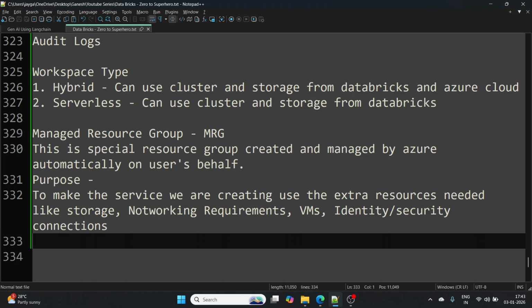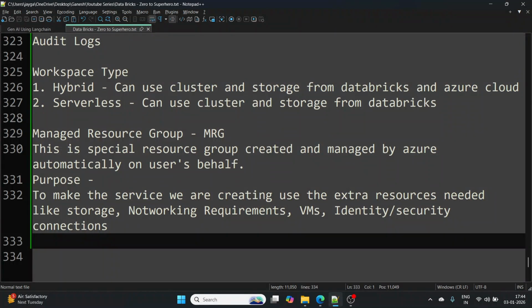Now, for example, say Azure Cloud is creating the managed resource group. We are not allowed to edit or delete this managed resource group. I will show you after we create the Databricks service that it creates a managed resource group. I'm just telling you, if we delete the managed resource group, the parent service, which is being created for Databricks, will break. If we rename it or delete it, it will break the Databricks service.